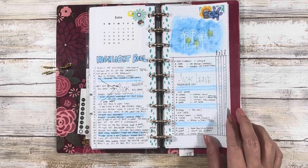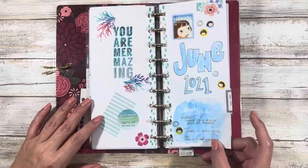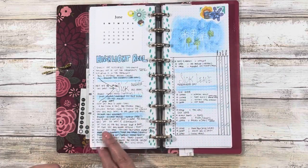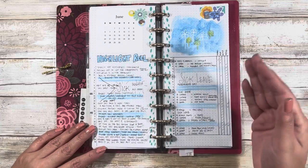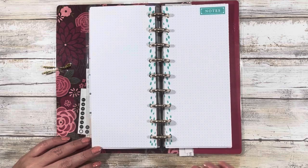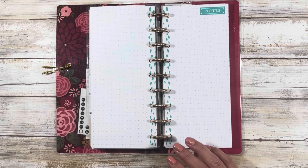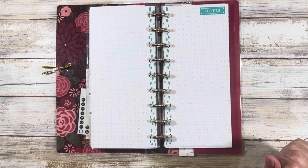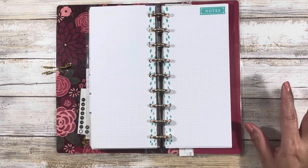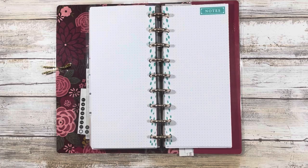Now for July, I'm actually going to do exactly the same first 3 pages. So I'm going to have my cover, I'm going to have my highlight reel, I'm going to have my tracker, but I will do a little bit of journaling. In fact, I might do that later on tonight because while it may not be a daily journaling, I do want to write a little bit about how I'm feeling about my birthday month.